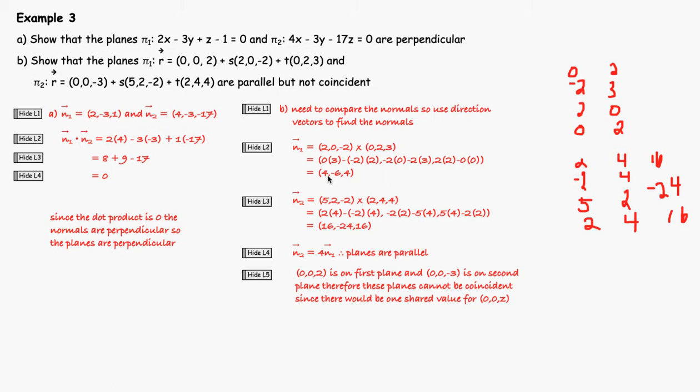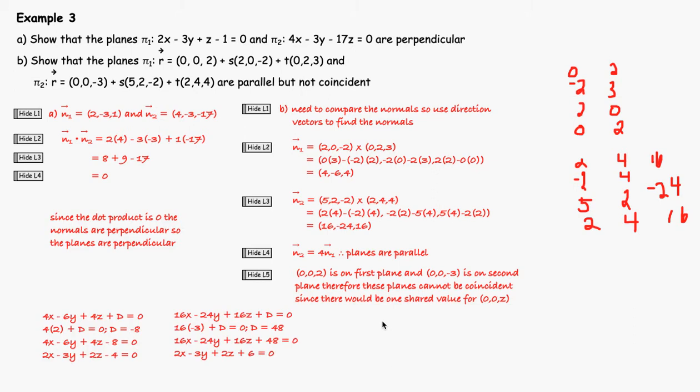All right, I just had to clear my throat there. So what we could do is find the Cartesian equation. We have 4x minus 6y plus 4z plus d. Plug in 0, 0, 2 to find the Cartesian equation. Do the same with this one. You could actually simplify these normals down too if you wanted to. And then you would notice that the planes would not be scalar multiples of each other. All right, so I thought I quickly would show that to you rather than just speaking about it. That favors auditory learners, not the visual.